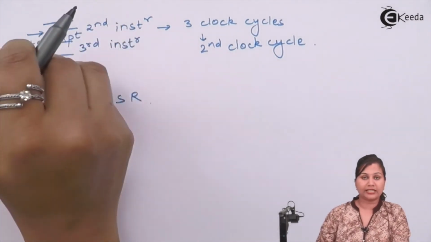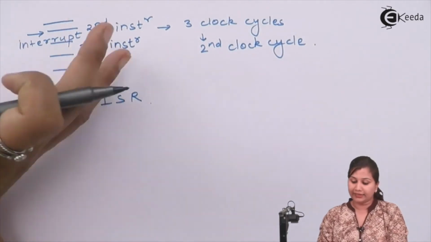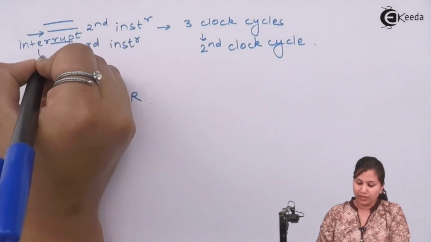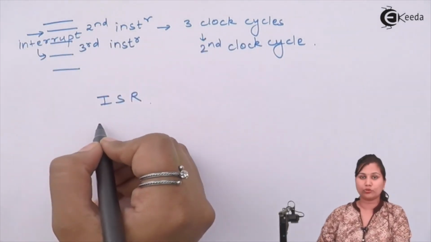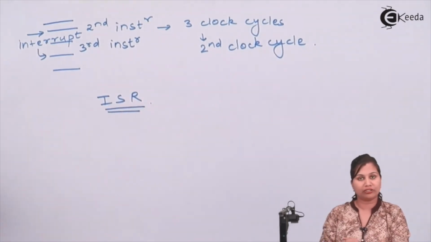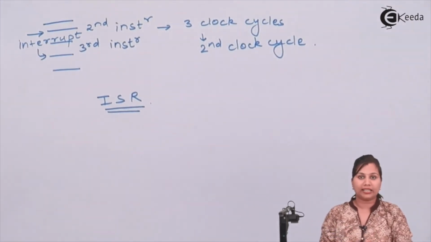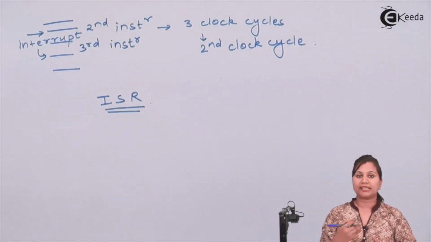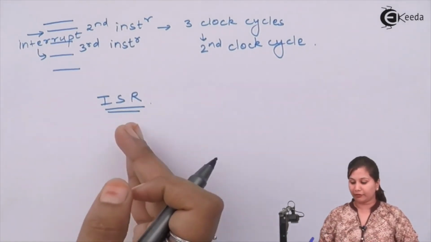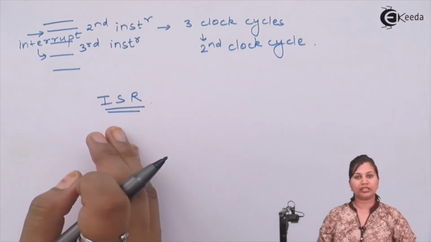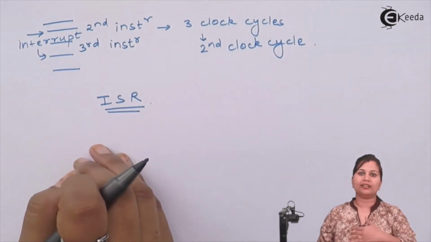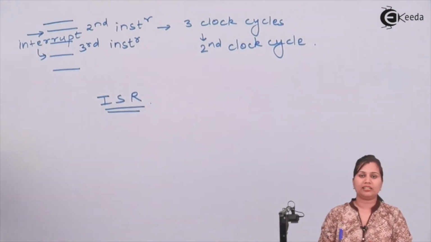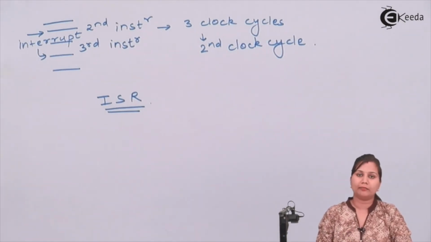But when this third instruction is being executed, the interrupt signal is still available. So again the microprocessor is going to sense this interrupt, jump to that address, and execute the interrupt service routine. Again and again, if the length of the interrupt signal is very long, it is going to be sensed by the microprocessor, which will jump to the service routine address, execute it, and return. The same process is going to repeat again and again, and the interrupt is going to be acknowledged by the microprocessor.